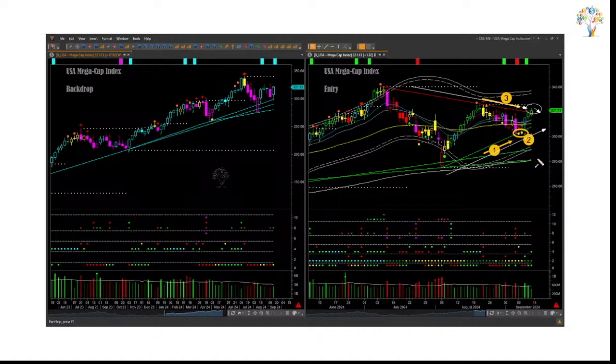Like leaders index, mega cap index, also part of Q market breadth, stopped at memory trendline support, displayed the bullish indecision cluster, then came the flow bullish momentum, and for 3 days price went up with green cyan bullish momentum candles. That was the time to buy near support. Now is not the time to buy. Now is the time to look for price to tilt down and then short. That is the message from mega cap index.